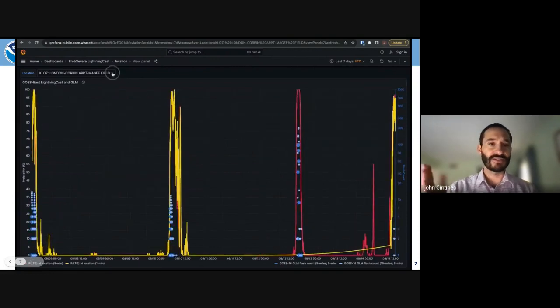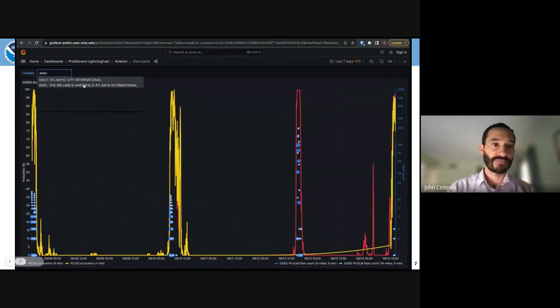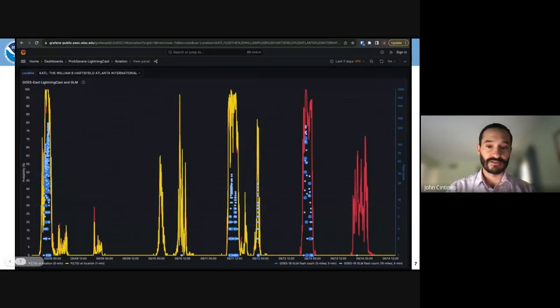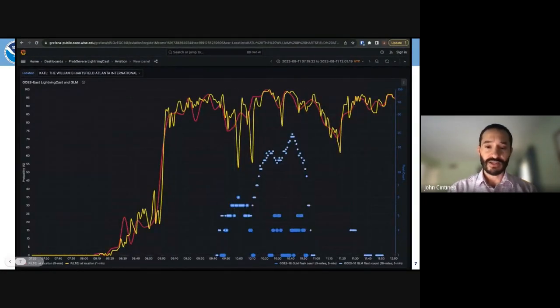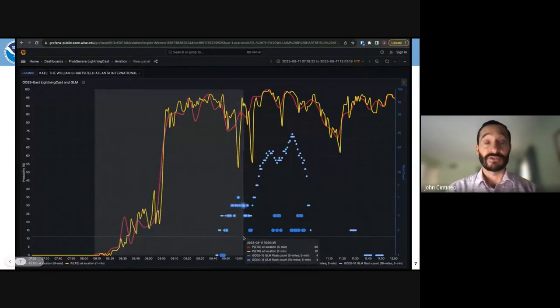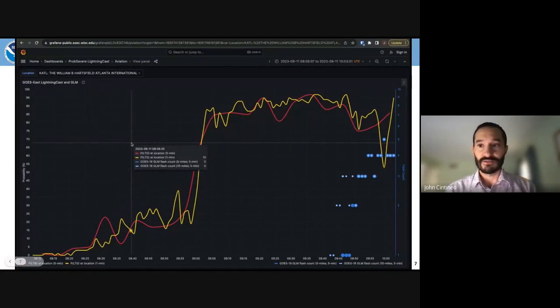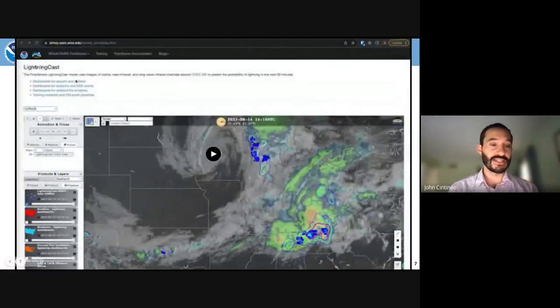So here I went back to 7 days, changing the airport to Atlanta International. I'm going to look at just another event, and again, highlight, zoom in on what you want to look at, and you can clearly see how lightning potential changed during this historical event as well. So hopefully this gives you a little idea how to play around, how to interact with this data. Hopefully this will be easy to share with users if that opportunity arises. And right now this is available just through the web.